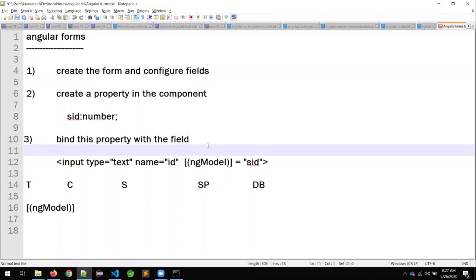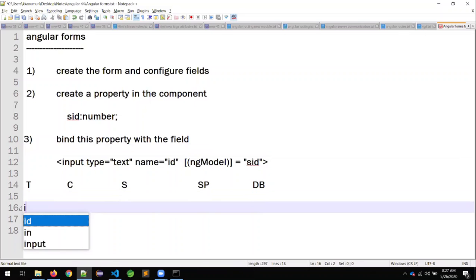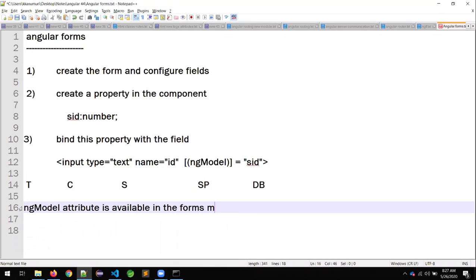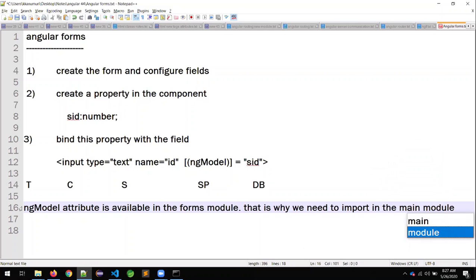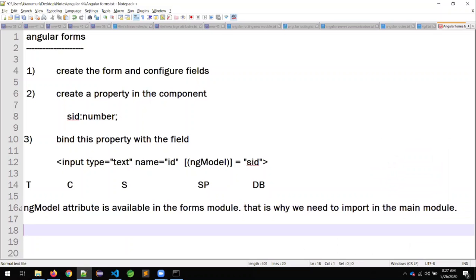So this ngModel attribute is available in the FormsModule. That is why we need to import it in the main module. That is the statement I want to make. Why do I need to import, sir?